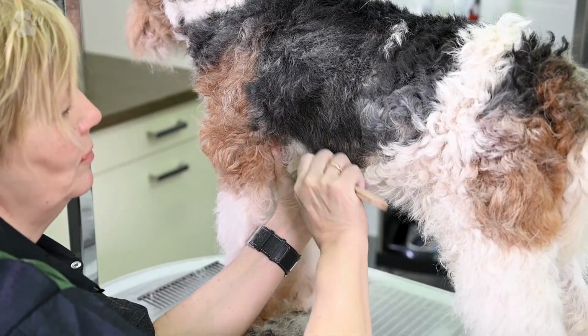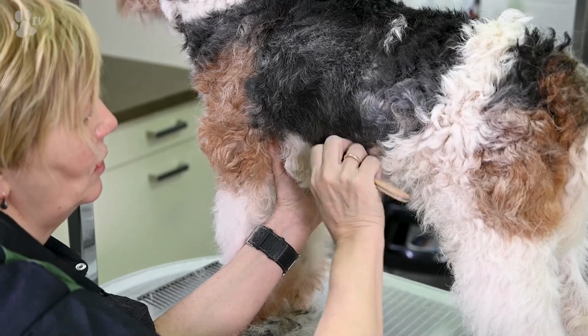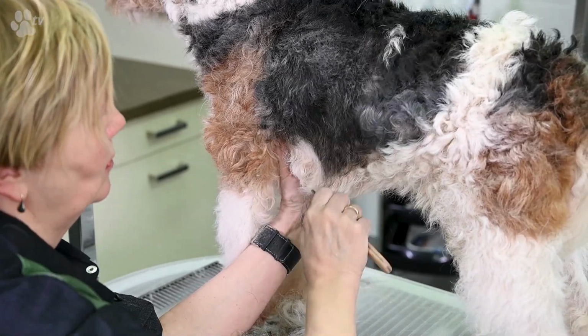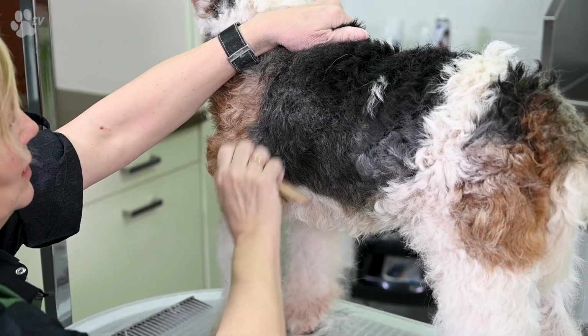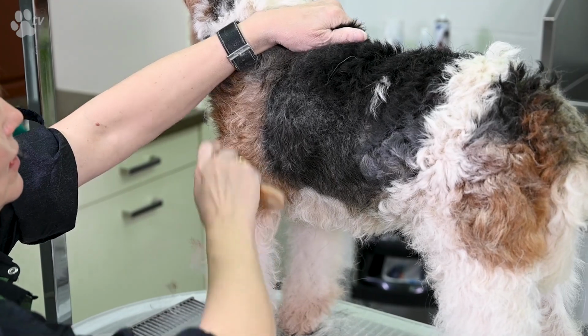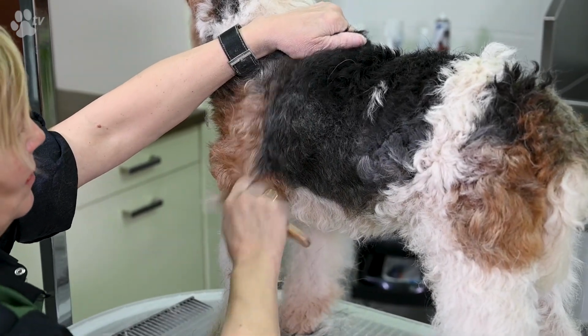I sometimes hold the grip like this, otherwise I can't get the shape of his rib cage. I trim it here, it's the jacket. If you know Welsh Terrier or Airedale, I trim that jacket off to this elbow here.